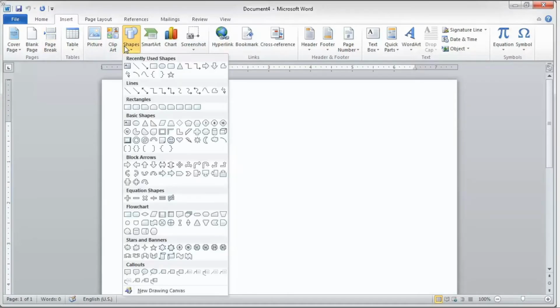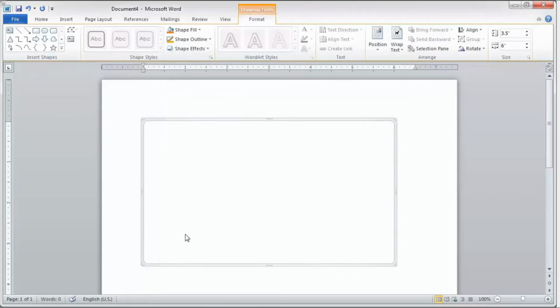Inserting a canvas. Word flowcharts are best contained within a drawing canvas. You can insert shapes directly into a Word document, but using a canvas has several advantages. They act as a container for the shapes, making it easier to position or reposition a flowchart in a document. Certain features like arrows that connect to shapes only work in a canvas. You can add formatting to the canvas itself, giving the flowchart an attractive backdrop.